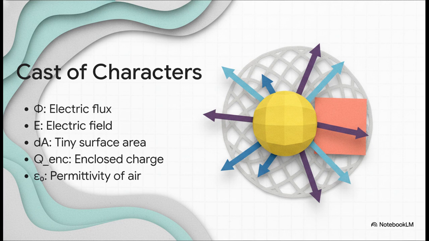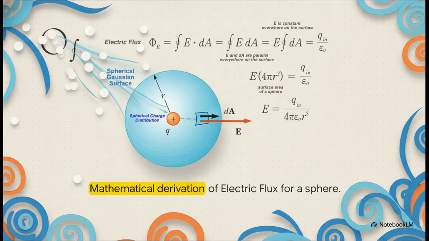But here is the most crucial part, so don't let this trip you up. Whether a textbook calls a tiny microscopic patch of area on our net dA or ds, it is the exact same thing. Don't let the different letters confuse you. They both literally just mean a tiny piece of the net. By looking at the full mathematical derivation for a spherical charge, we can begin to see how all those physical variables actually interact.